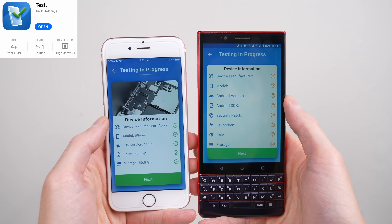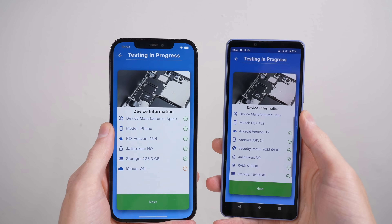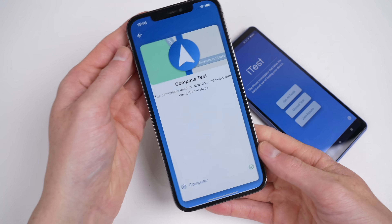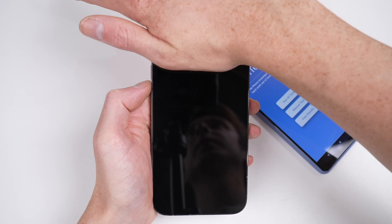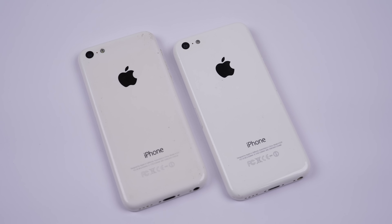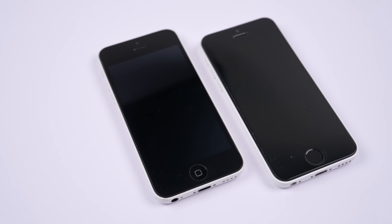If you're a phone repairer like myself, you may be interested in my application, iTest, available for both iOS and Android. iTest provides the ability to test hardware functions of a phone or tablet, with both a semi-automatic mode or manual mode, allowing you to easily test functions that would otherwise be too complicated. These include things like the compass, gyroscope, proximity and light sensors, or even screen burn-in. At the end of testing, you can get a nice overview of your results and easily share them if needed. Compared against a stock 5C, the sleeper looks almost indistinguishable from the original.